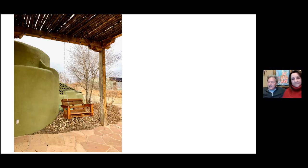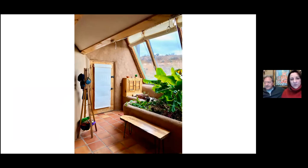You can see the typical New Mexico latillas on top of the porch, the portal. There are just basically branches, and that round structure on the side of the house is where our cistern is, and you can see a bottle brick wall. This is what you would see from the opposite view. Oh yes, Emily, it's funny because I always say the same thing, that those latillas out on the portal are like a built-in sukkah. All you have to do is put in the sides. So maybe we'll be there during Sukkot next year.